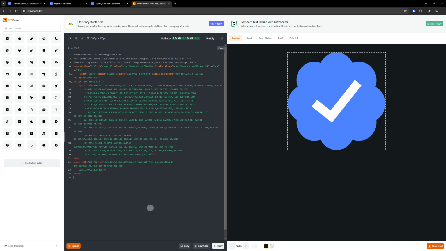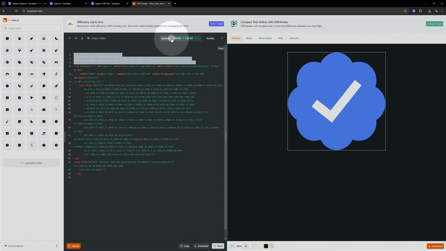Doc type SVG public. If you were really worried about it, you could save this information or a portion of it. So I copied that to my clipboard. But if you don't care about that, you're not worried about the licensing, which frankly, I don't think you need to worry about, you can just click this optimize button up here.